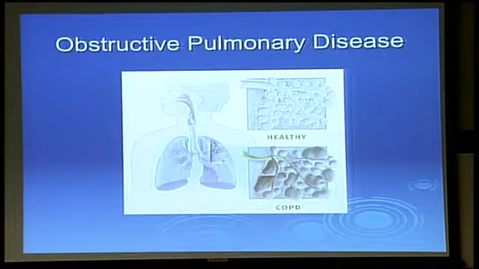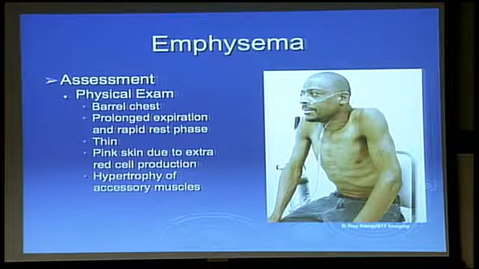Obviously, smoking is the key exposure, and then there are rarely some occupational exposures that can set people up for COPD. So the issue in COPD is that you get destruction of these small airways, and so it's a problem with getting the air out. They start air trapping and so you're not able to get the air out. So in patients with emphysema, that's why you see this barrel chest, because so many of the airways have been destroyed and they're constantly air trapping. That prolonged expiratory phase is one of the biggest clues that you can get in that initial evaluation. And that's something that can change significantly with the treatment that you give. So I'm really interested to hear what your initial exam was.